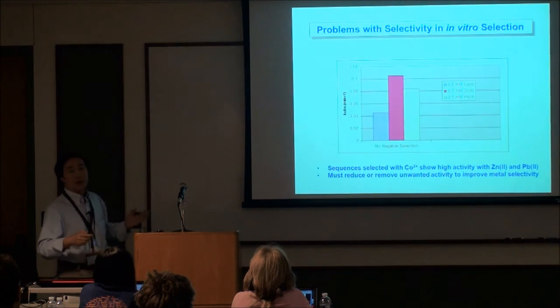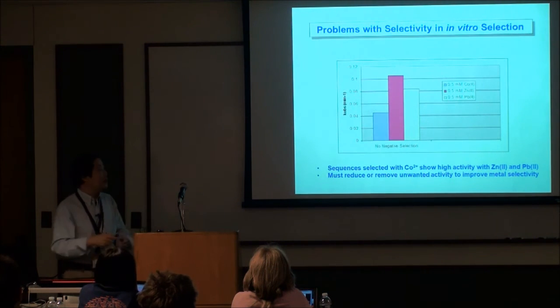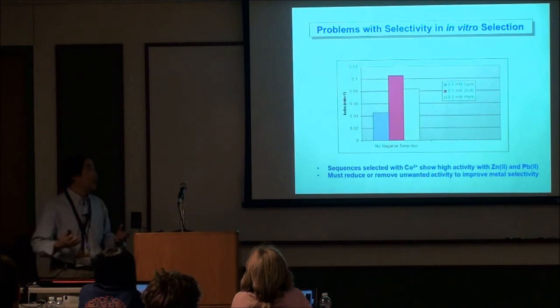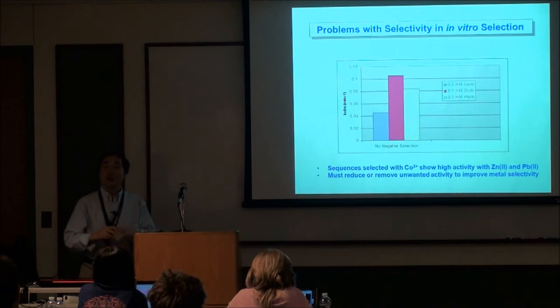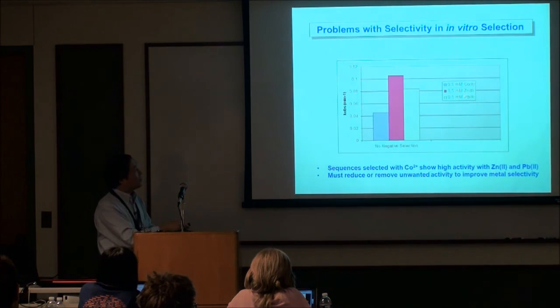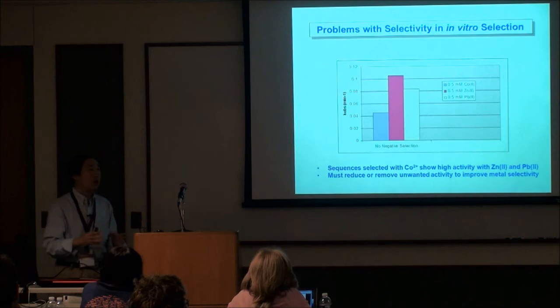So this is what we intended to do. We got a grant from NIH. We wanted to select the DNA that binds to cobalt, right? So we did the whole selection. This happens most of the time: what we select does bind our target, but there's no guarantee it only binds our target strongly. In fact, if you look at a survey, there are two other targets that bind even stronger, right? Zinc and lead. Okay? So this actually occurs quite often too.